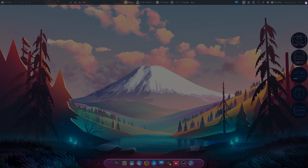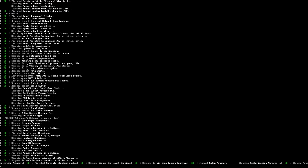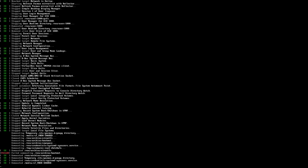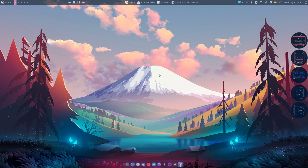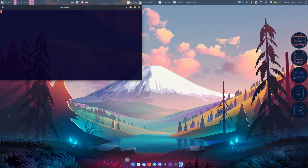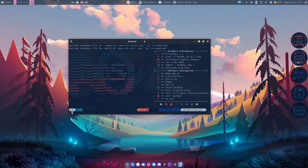Logging out. Restart, right, better. Nice wallpaper, by the way. We are going to boot the existing OS. This is the theme of the moment, the wallpaper of the moment. And we saw the reference to user share and so on. Voila, and we're on the system, which means the ArcoLinux tweak tool is ready to go.